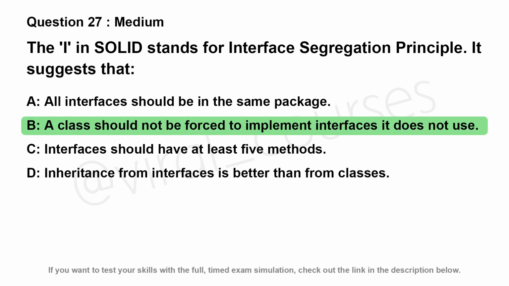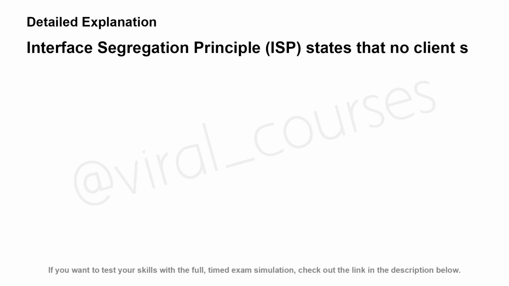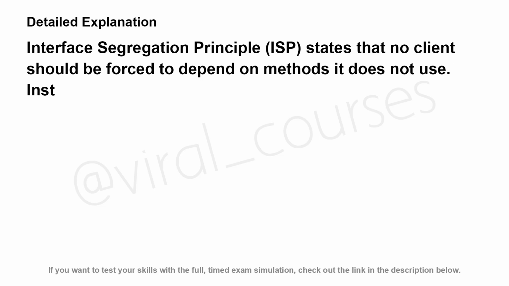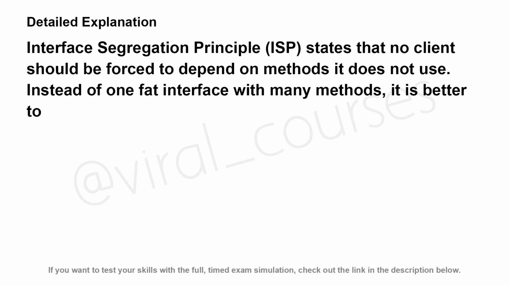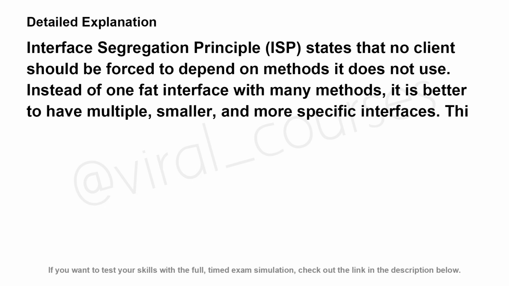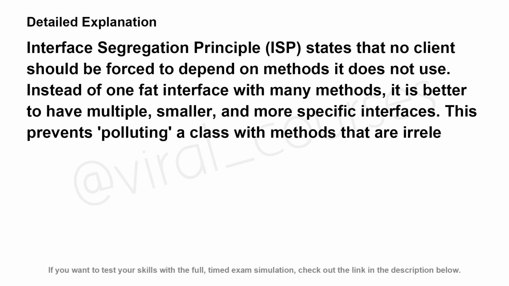The correct answer is B. Interface segregation principle, ISP, states that no client should be forced to depend on methods it does not use. Instead of one fat interface with many methods, it is better to have multiple, smaller, and more specific interfaces. This prevents polluting a class with methods that are irrelevant to its functionality.